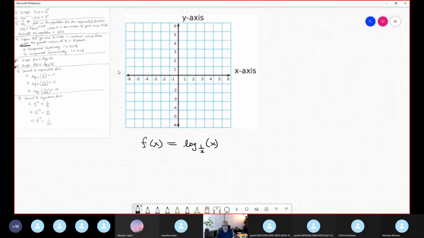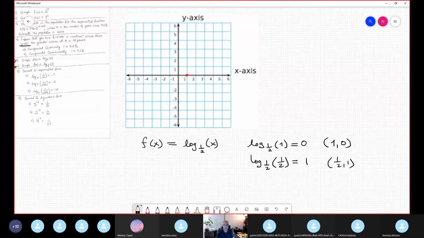Well, the same idea. Suppose x equals 1. I know very well that logarithm of 1 is 0. Now the point is (1, 0), the universal point. Any graph of the logarithm passes through that point. Now logarithm base 1/2 of 1/2. When there is a perfect coincidence between the base and the argument, the answer is 1. So the point is (1/2, 1). Half is here, 1 is here. I plot this point, it looks like that.